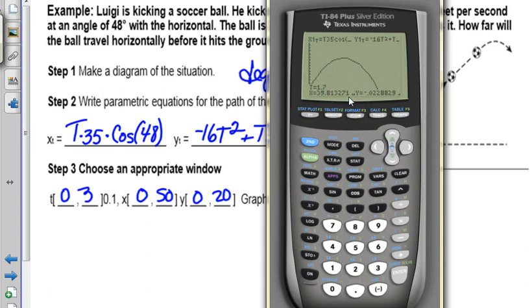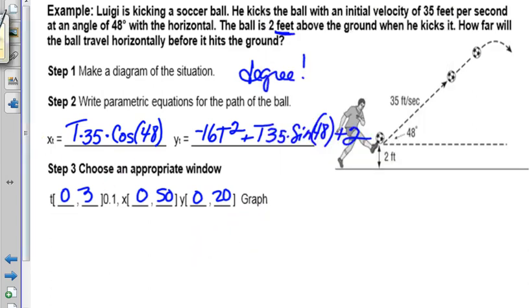Everybody with me? The only way to make that any more accurate would be to try to type in a value of t that we think would make it better. Like if I did 1.69 for t, yeah, that's not good. 1.699. There, that's even closer to 0, right? But is it still about 40 feet away? Yeah, I'm not worried about it. All right.